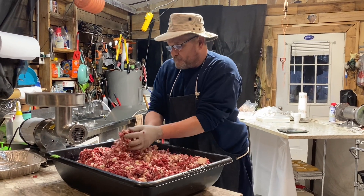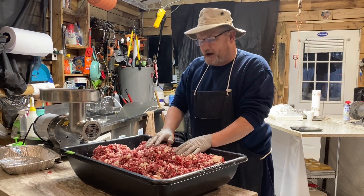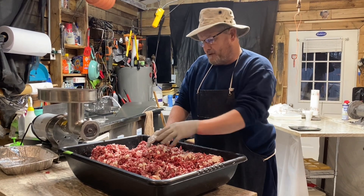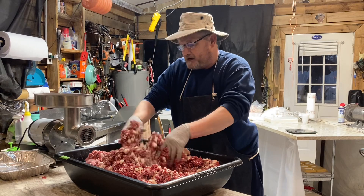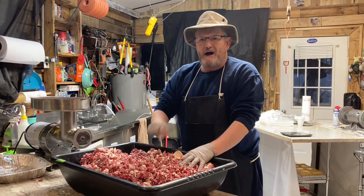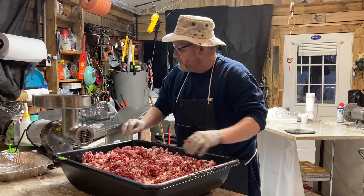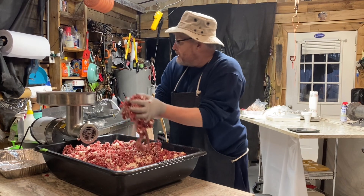You can take this, once I get it mixed, put it into a cast iron skillet and fry it, and you're going to have one of the best deer venison burgers you've ever put in your mouth — hamburger steak, grill it, whatever. All you have to do is put some salt and pepper on it and that's it. It's good, good stuff. Let me get this grinder loaded back up and we're going to start the second grind.